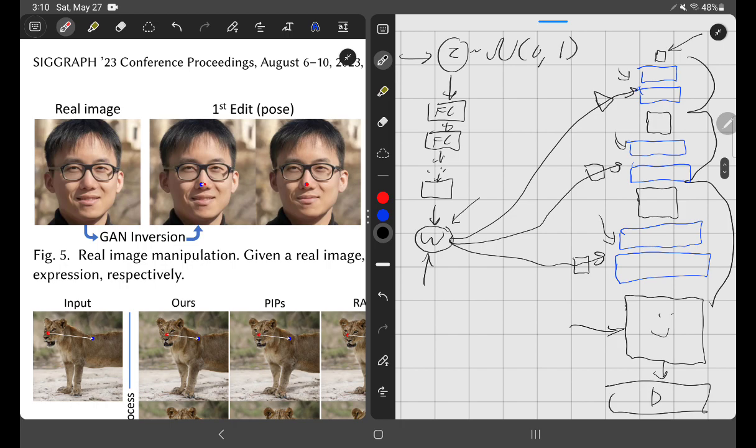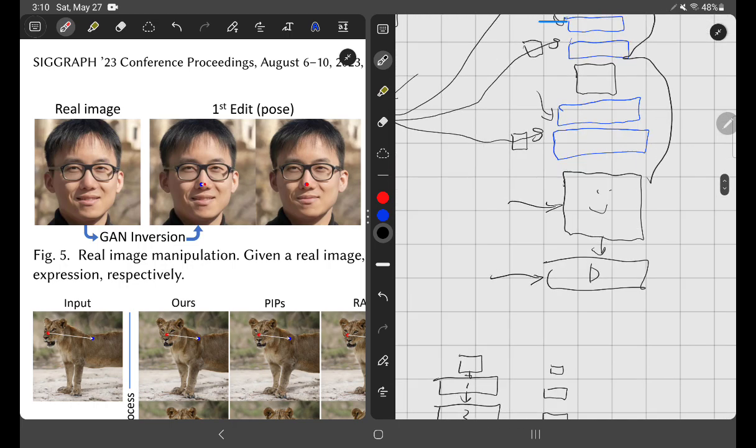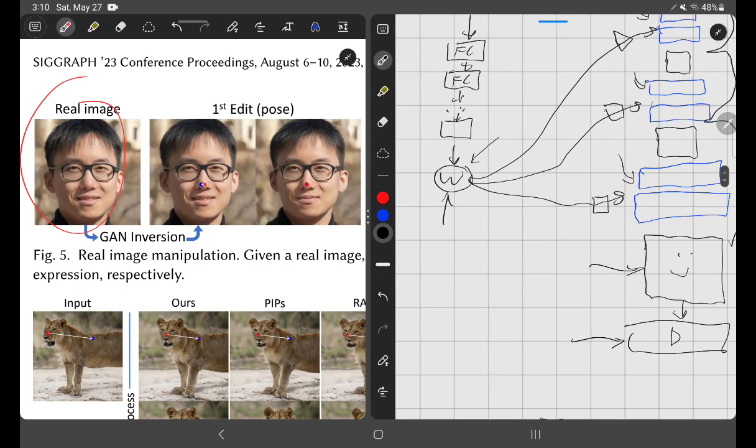So you can basically take an image here, which would be the picture of the guy over here, and then you want to find the latents W which represent the guy.